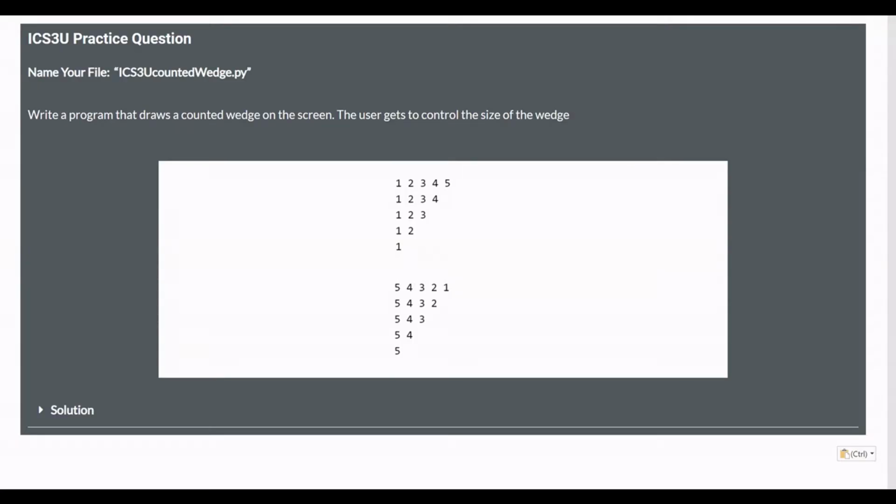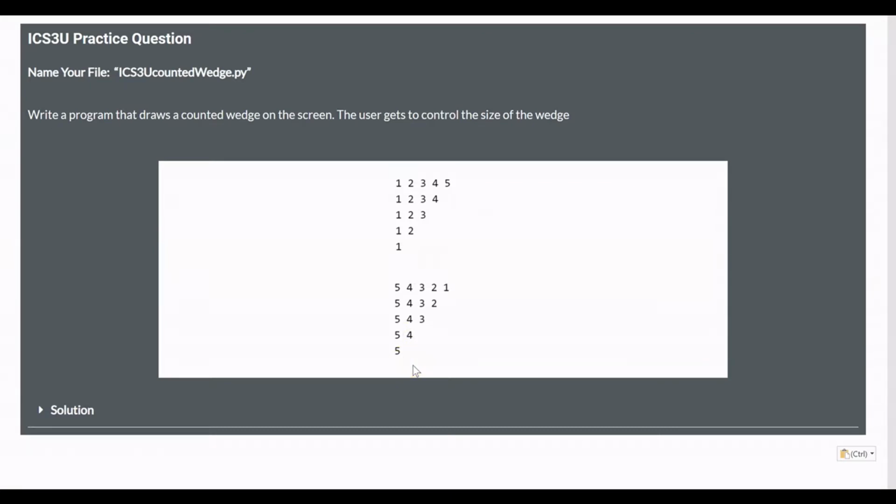Okay, so in this program we are drawing some numbers in the shape of a wedge onto the screen based on the number that was entered from the user. It gives you a couple of things to do. One's a counting up wedge, one is a counting down wedge. So in this program, the user would enter 5, and it prints all of the numbers from 1 to 5, and then it reduces each one until it finally gets to 1. And then the count down wedge starts at 5 and goes down to 1 until it finally runs out of numbers to work with.